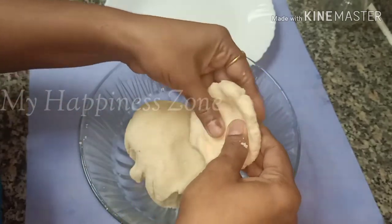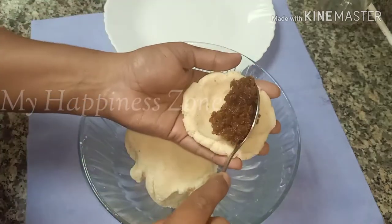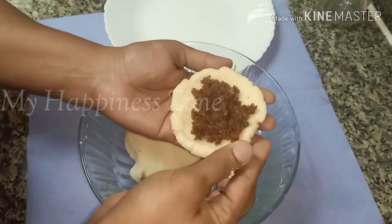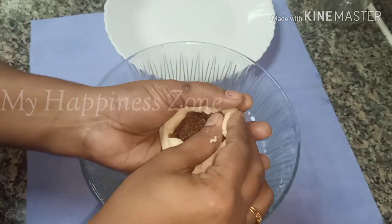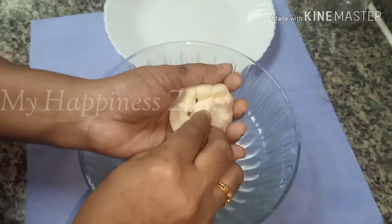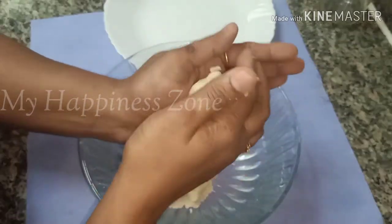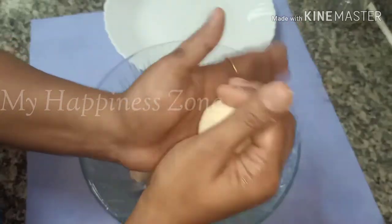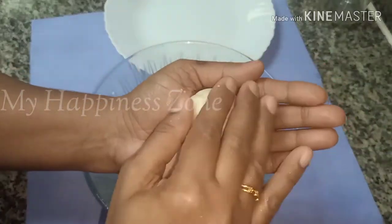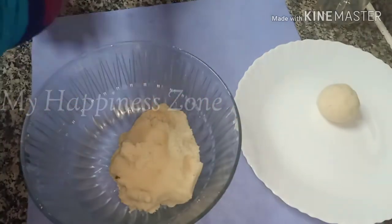I divide some of the ingredients in this recipe — 10g. I have to add some of these ingredients and add 100g of product. I am adding a whole tablespoon of the mix. I will add a little bit of the filling, then add a round shape. If you want to make it a little bit easier, you can eat a little more.